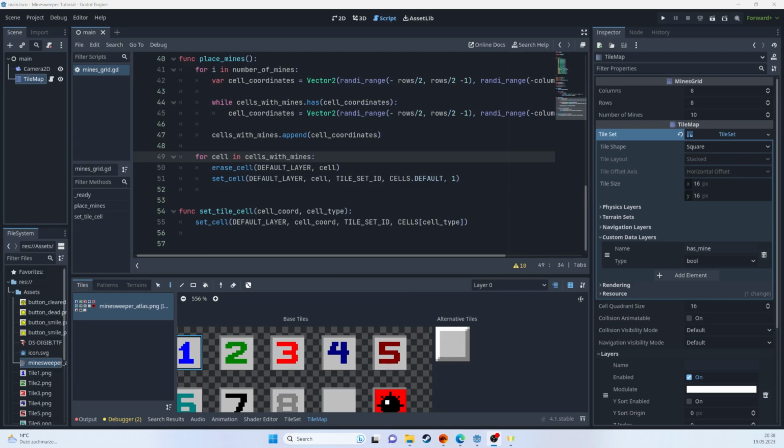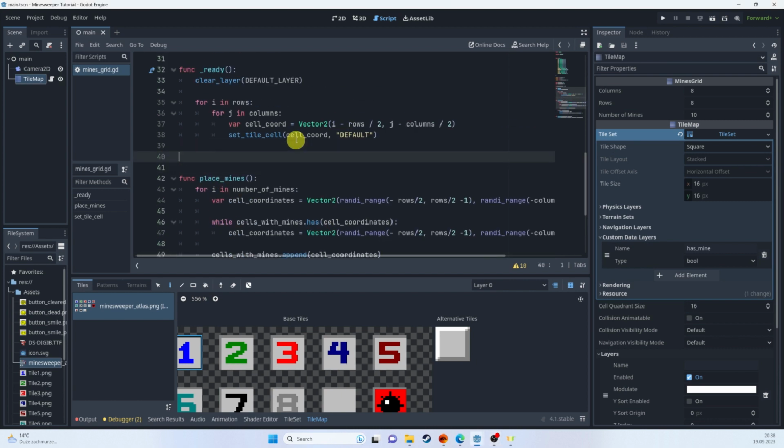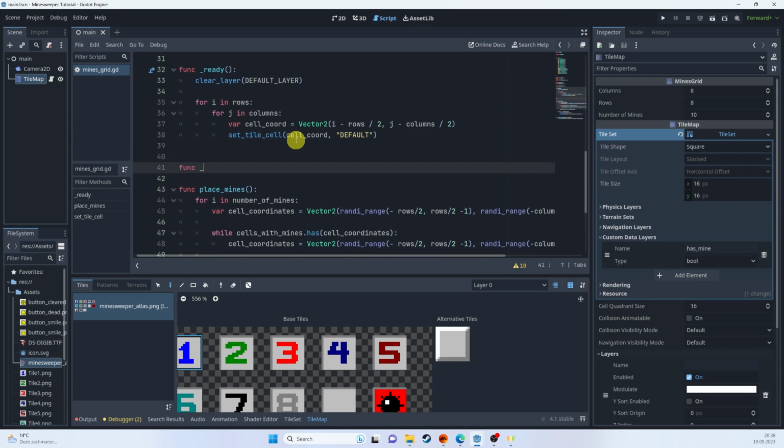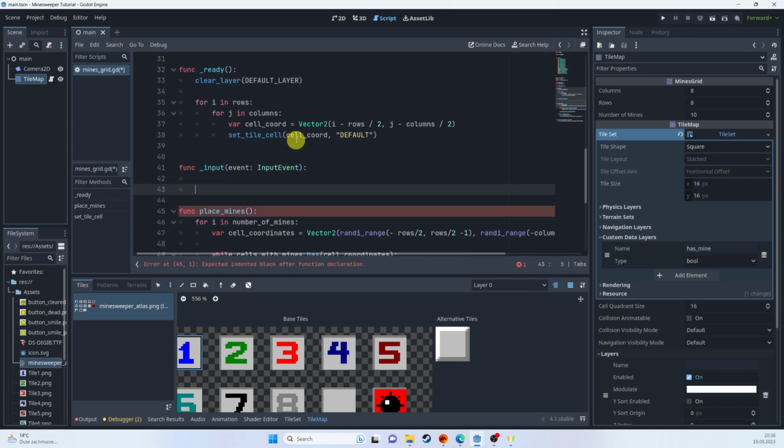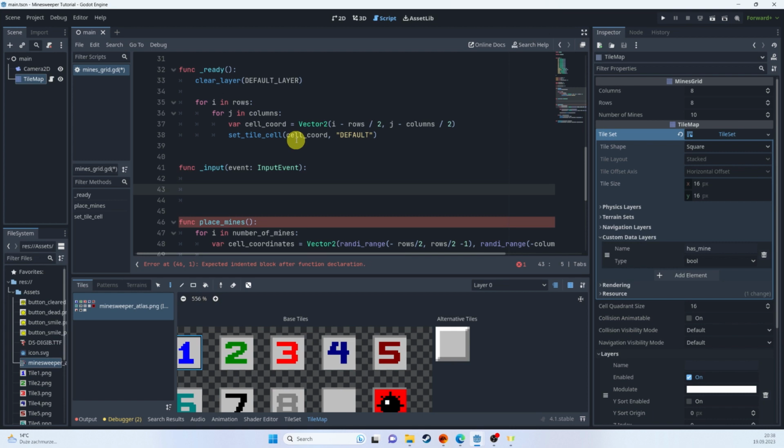Now it's time to start working on user input in our game. To do that, we'll utilize the input callback, which gets input events from the Godot engine. The first thing we have to do is check whether our event is actually a mouse event and not something else, like mouse movement or a keystroke from the keyboard. We're going to use early returns, because I don't really like nesting ifs.